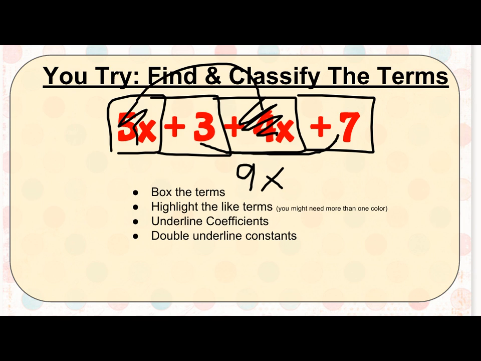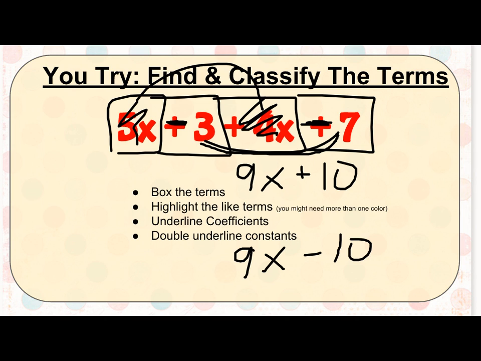3 plus the positive 7 gives me a positive 10, and it looked like that. I wanted to give an example too of if it was negative. So if this was a negative 3 and a negative 7, for example, negative 3 plus negative 7 would give me a negative 10, and that would look like 9x, and we could just write minus 10. Or you could write 9x plus a negative 10, and both of those things are the same thing. They're just written a little bit differently, but they are the exact same thing. So either way would be totally acceptable.